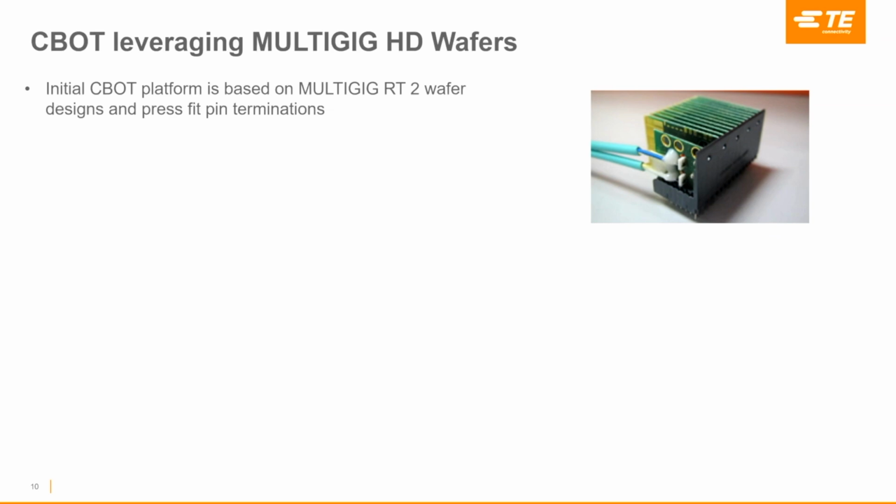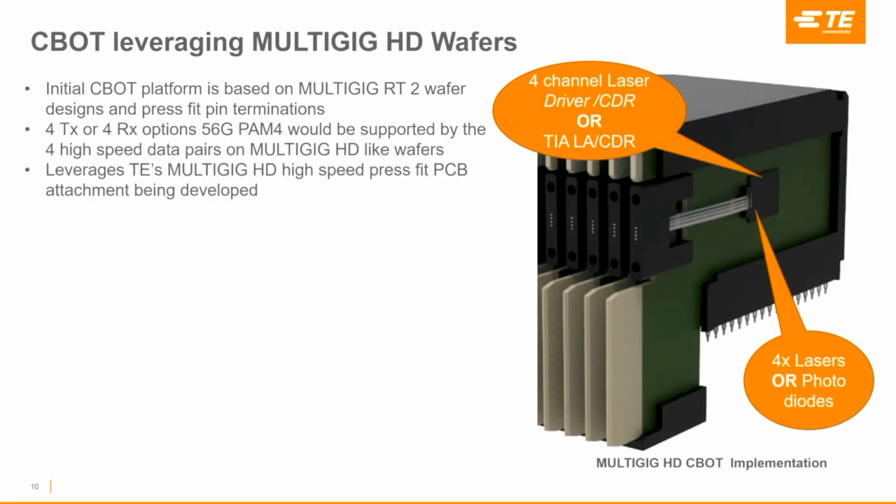But multi-gig is evolving, and there's work underway now to double the pin density. So now we've moved up to the point where we've got 4 differential high-speed pins, and in this particular proposal that the TER multi-gig guys are bringing to the VITA standards, you have 4 differential high-speed pairs that are capable of running up to 112 gig PAM4. So now you're talking data rates that you see in commercial transceivers in the datacom industry.